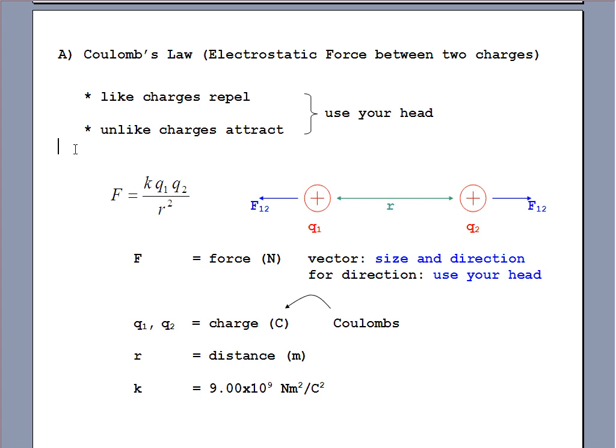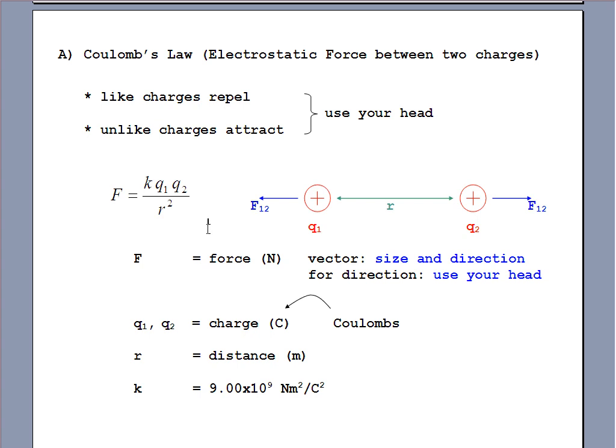It does have to be in meters, so many times in the notes I'm going to try to trick you and put it in centimeters, and we'll have to always go, oh wait, got to shift that over to meters. And K is this constant that we'll use all chapter long for electrostatics. It's 9 times 10 to the 9. You might want to even just put that into your graphing calculator's memory under K, just 9E9, and then store it in K. You don't have to worry about the units too much.